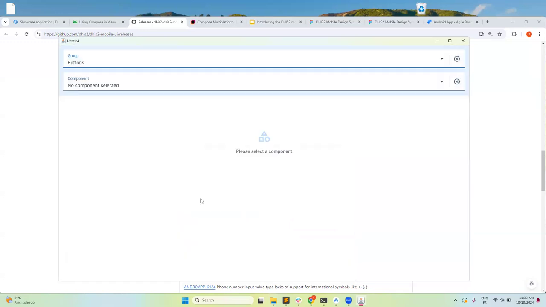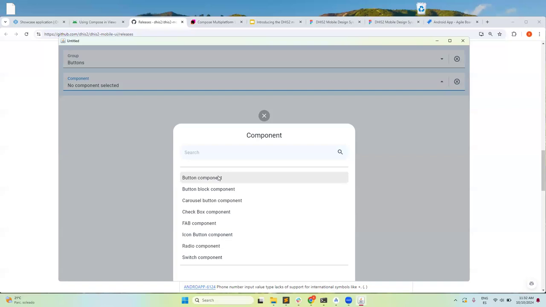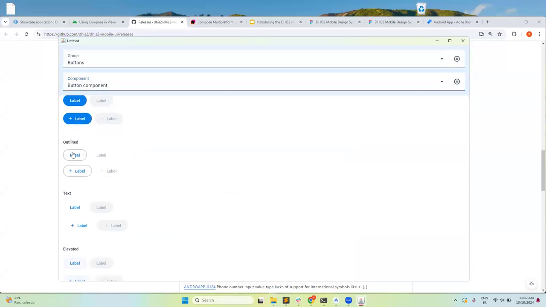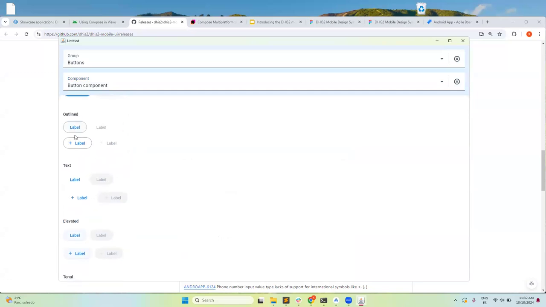Okay. What else do we have? We have the different buttons. We have a ton of buttons now. We have different styles. We'll show an example of this later. So you can have it filled. You can have it with icon, outline, with icon or without, enabled and disabled. So basically, these are the different styles now. So it'd be filled, outline, text, elevated, terminal, keyboard.